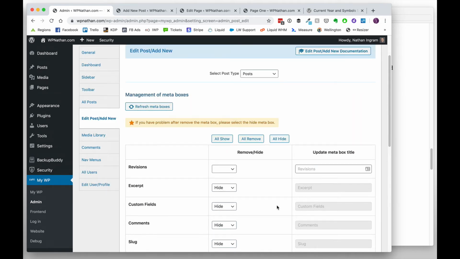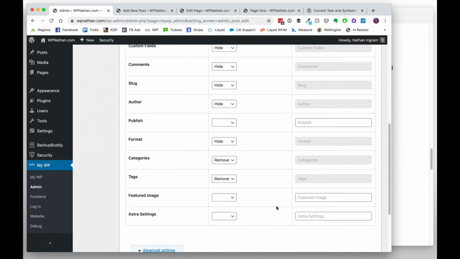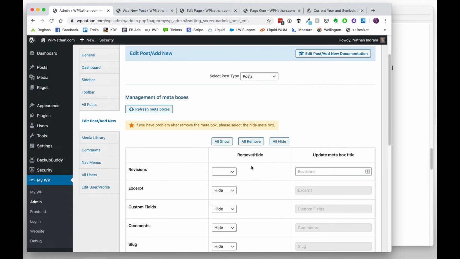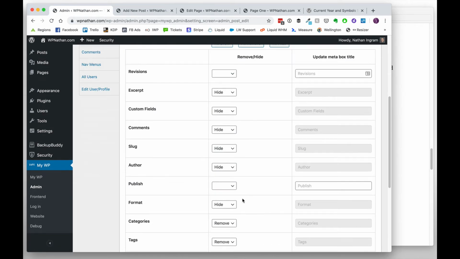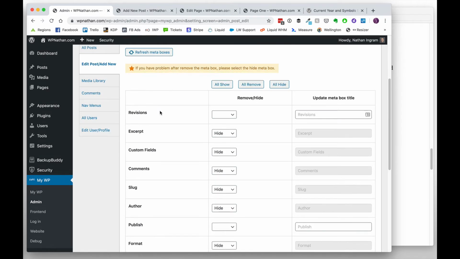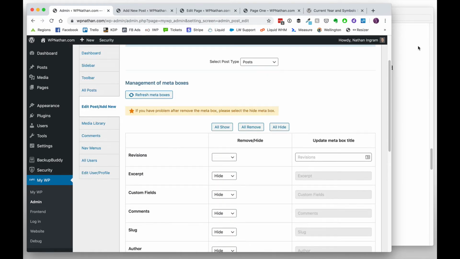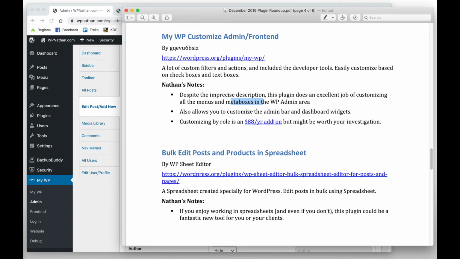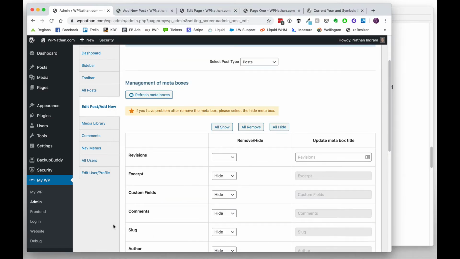Now, in the past, we've used Advanced Access Manager to do something similar to this, but Advanced Access Manager is a gigantic, huge, enormous plugin that we only use about 5% of it to do this function. But this is a plugin that does that. Now, what this doesn't do, that Advanced Access Manager does, at least in the free version, is you can't say, I want administrators to see everything. It doesn't have role-based hiding of the meta boxes in the free version. There is, however, a pro version that allows that customization by role.